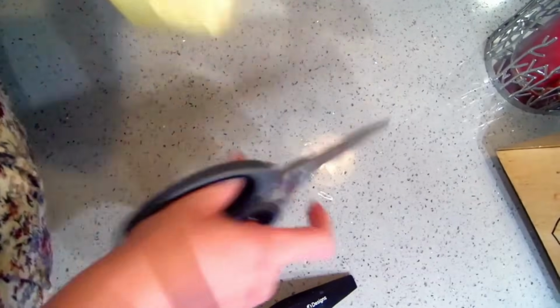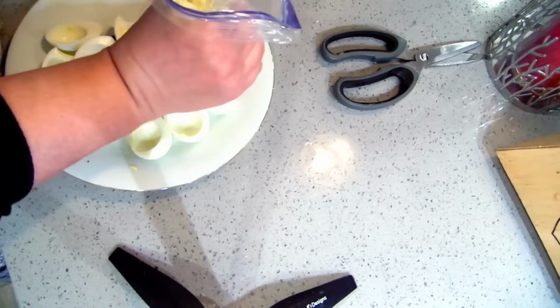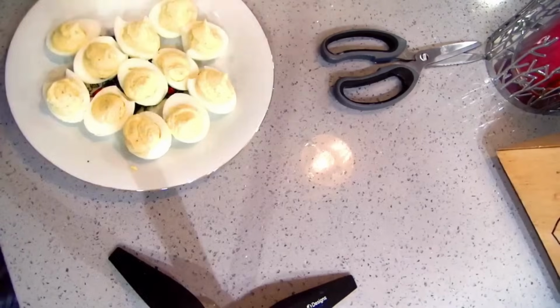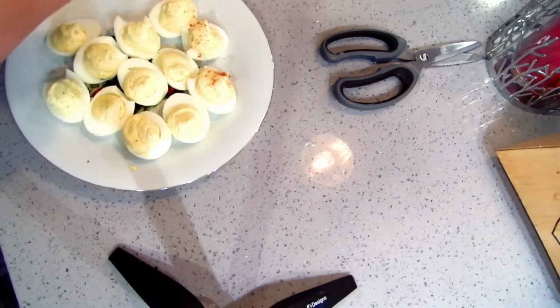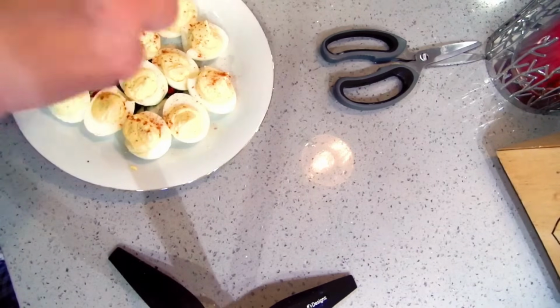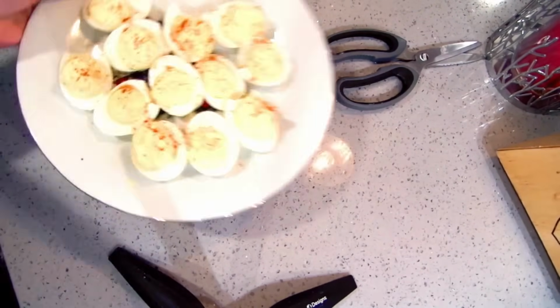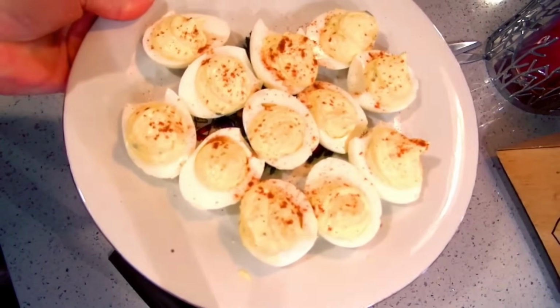Okay, I'm just gonna cut the corner out. You can make these as pretty as you want. I am gonna do the classic paprika, just so it has a little bit of red in it, but you could sprinkle fresh herbs on here. You could put a pimento on the top of each, whatever you like to do. But there is my classic egg salad deviled eggs.